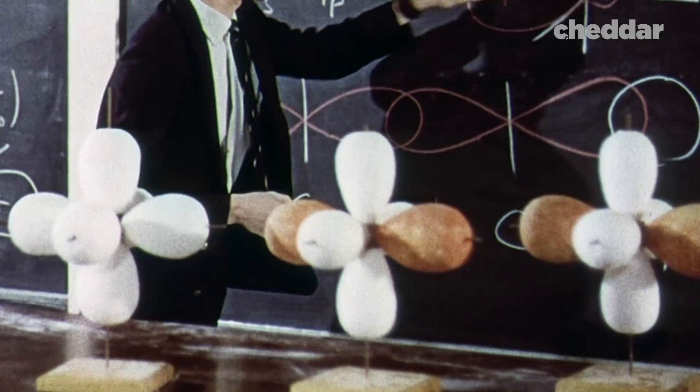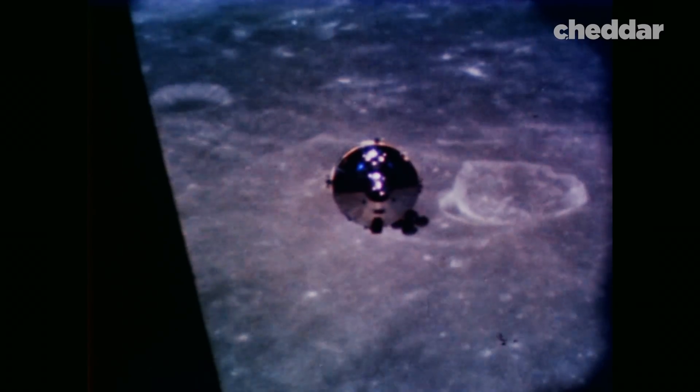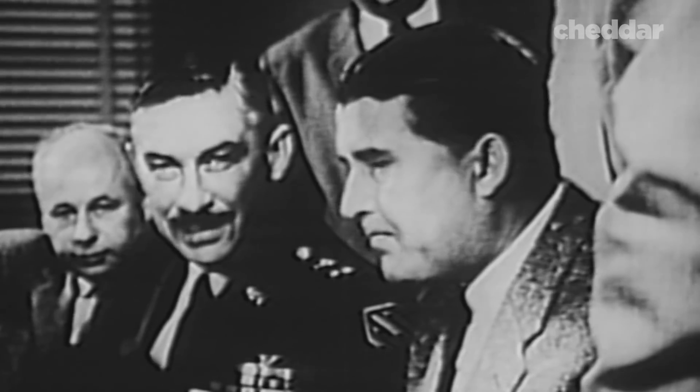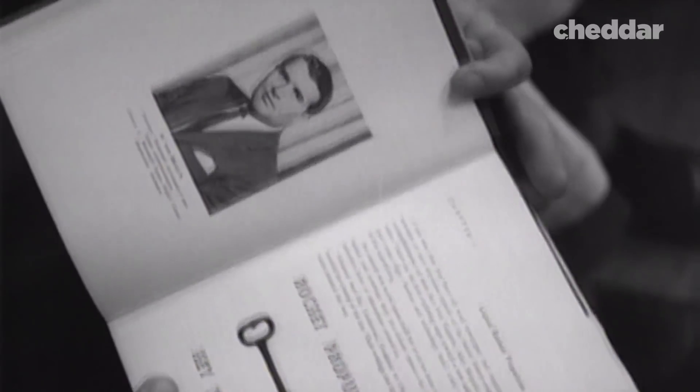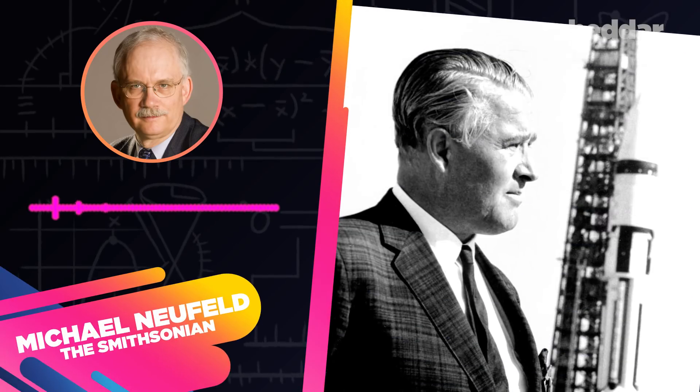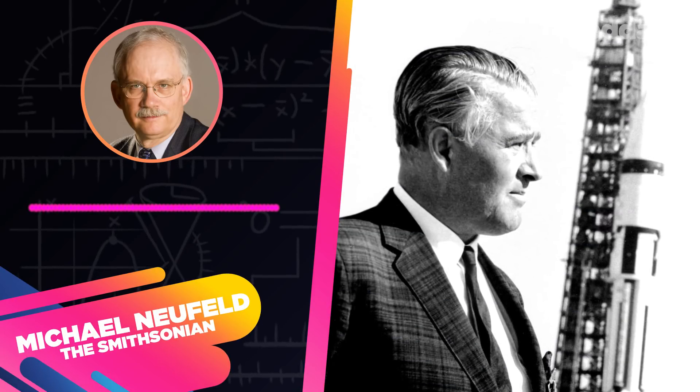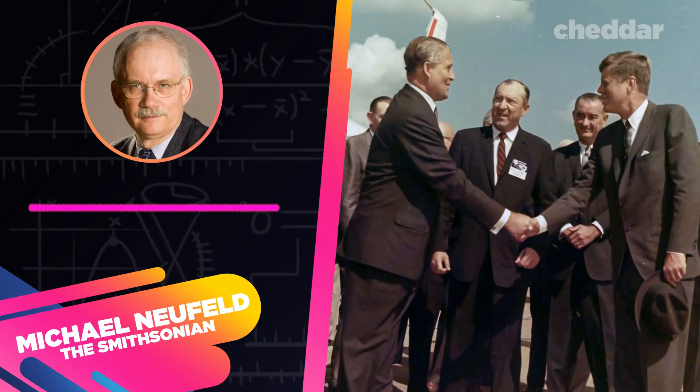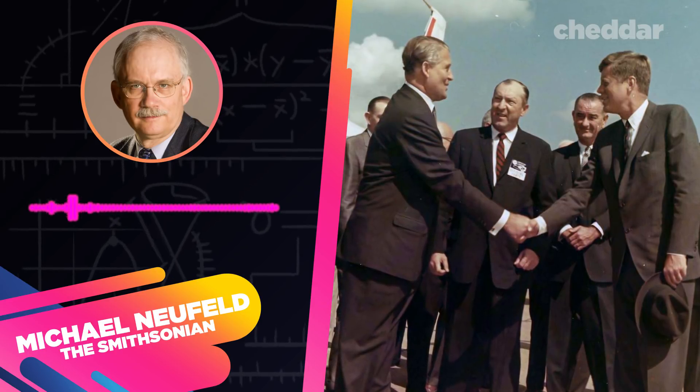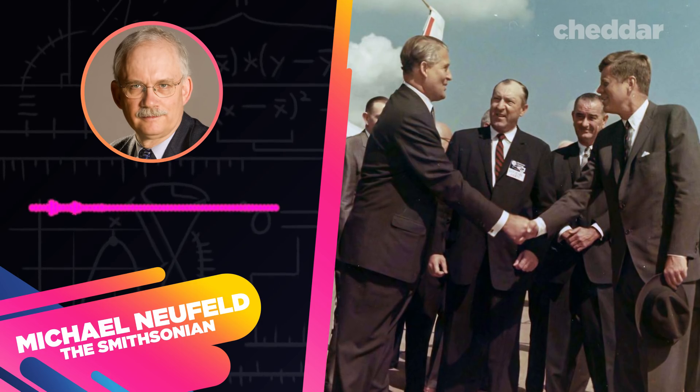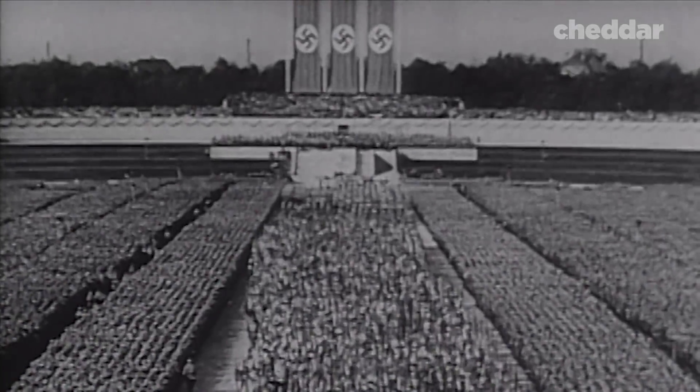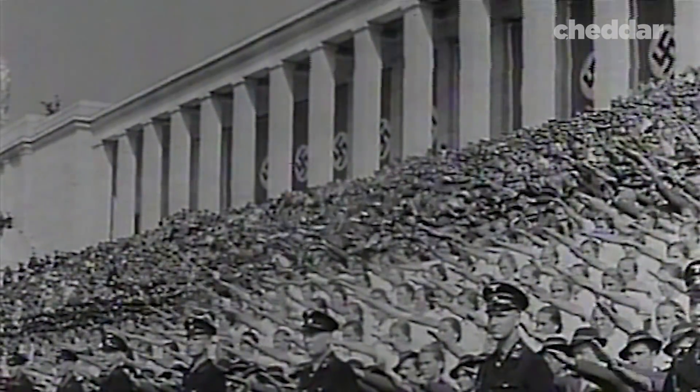This sort of dual-track science, for daring exploration on the one hand and ruthless military dominance on the other, it turns out upon further digging into von Braun's past, is not so unfamiliar to him. He's very controversial because he was kind of a visionary of spaceflight. He was the most famous advocate of spaceflight in the United States in the 1950s and 1960s. And on the other hand, he worked for the Nazis. He had built a weapon that killed people. He was a member of the party, Nazi party. He was a member of the SS.